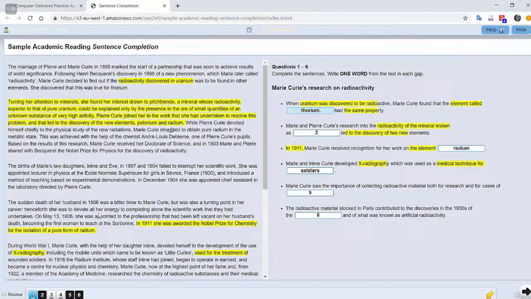Okay. Now, it should be clear to you now that the answer is pitchblende. Right? Radioactivity of the mineral known as. Drawn to pitchblende, a mineral. Right? So sometimes what they do is they reverse the language. Here it says mineral known as pitchblende. Here it says drawn to pitchblende, a mineral, right? So they reverse the language. And very often they'll do that to trick or fool the student so they don't see the answer choice. So you need to be aware of that, okay? So our answer here would be pitchblende.